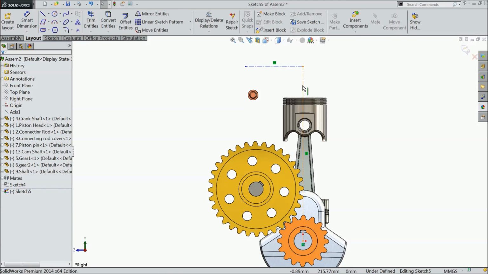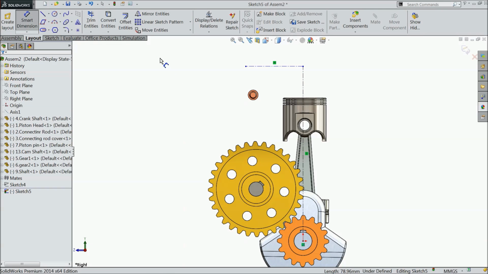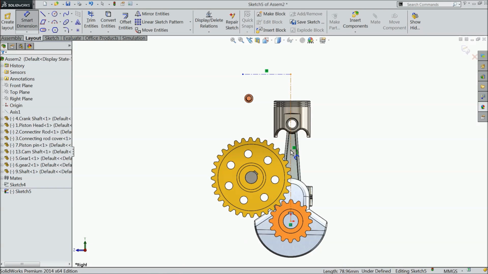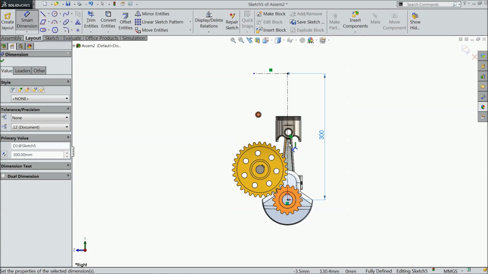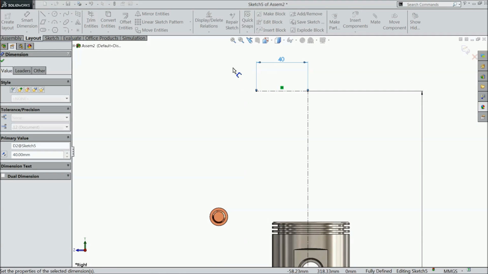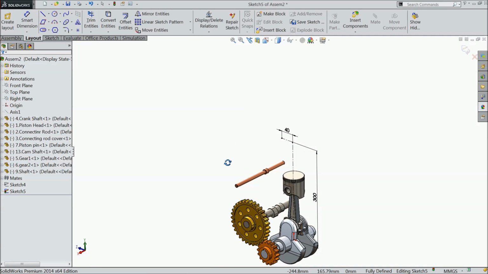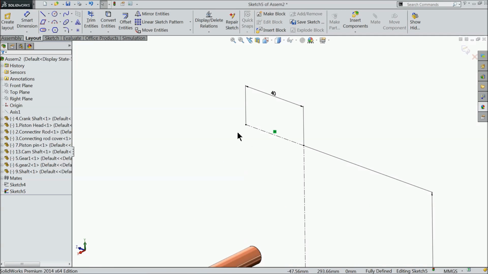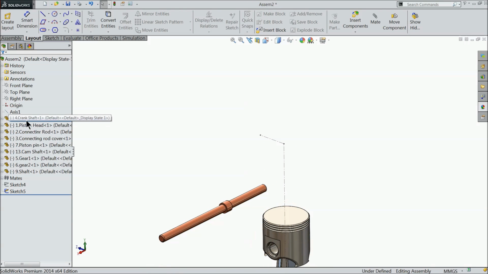Exit. Make sure this line is vertical and this is horizontal. Let's define the dimensions. 300 mm, 40 mm. Okay. Now select right plane. Now exit. This is our geometry created.